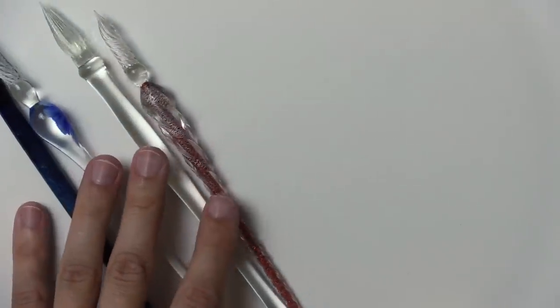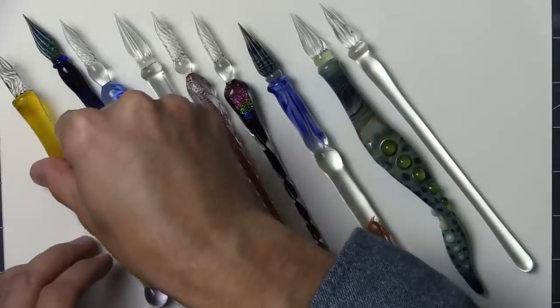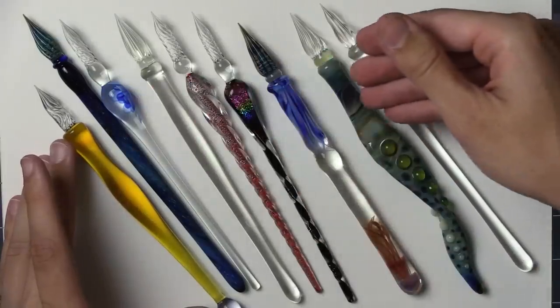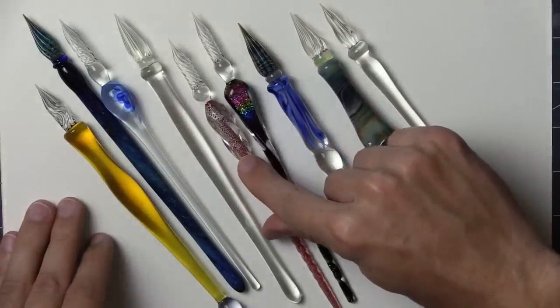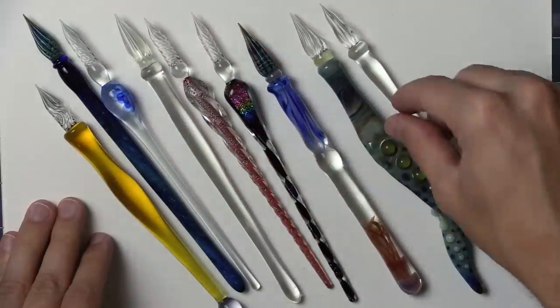I'll show you all my other pens really quick so you can see there's a pretty wide variety. Here's all my other glass pens — I think I have eight here. Like I said, it's not that much different. There's a wide variety as far as which ones are mass-produced for like $10, cheaper than this one, or much more expensive like a nice hand-blown glass pen from Etsy from a professional glass blower. There are options out there for you. Just like regular pens, you can spend a little or a lot, but what it really comes down to is: does it draw lines on paper? So let's find out.